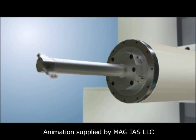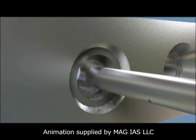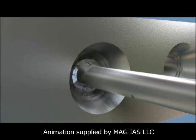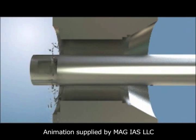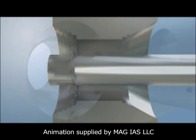MAG designs its machines so that the head doesn't get in the way of the main spindle, in contrast to a built-in U-head, where the spindle has to travel a given distance unsupported. Rigidity is critical to satisfy the high torque and high thrust requirements when applying large tools, such as drills.